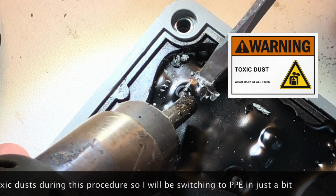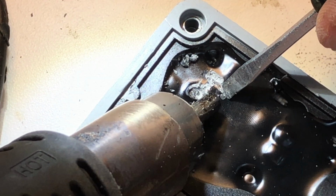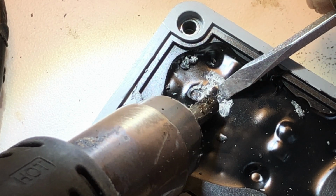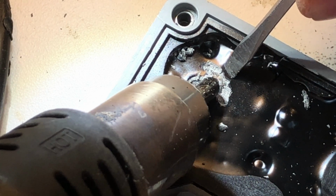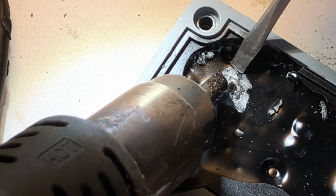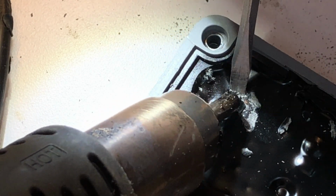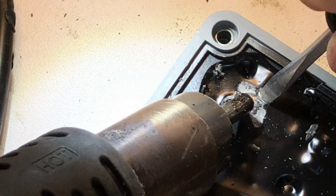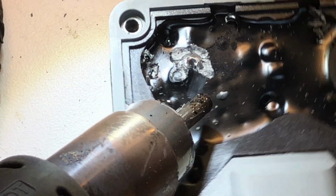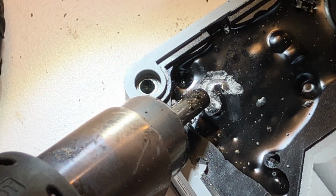Now it does give off some fumes, so I'm only going to do a little bit of it like this to get started. Then I'm going to put my mask on. You guys can watch me do this while I have some protection on here. But I'm just going to do a little bit of it just to show you how easily it fragments under heat. And we can use a little bit more force around this screw because there's no componentry around it. It's fairly robust. See, it's just fragmenting up.